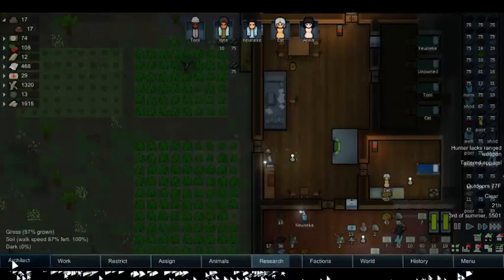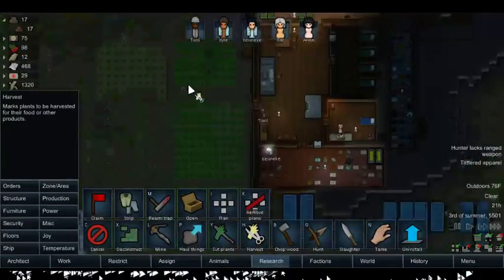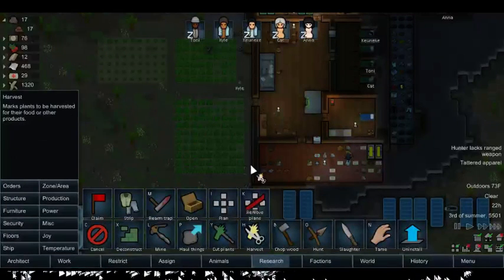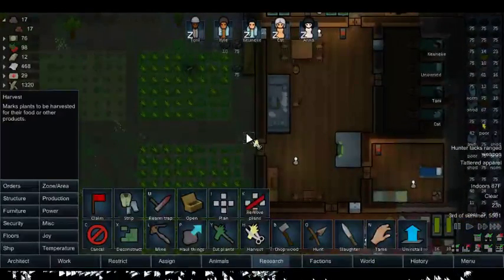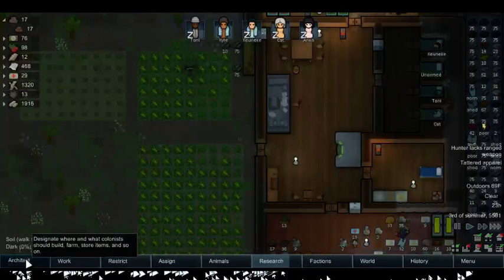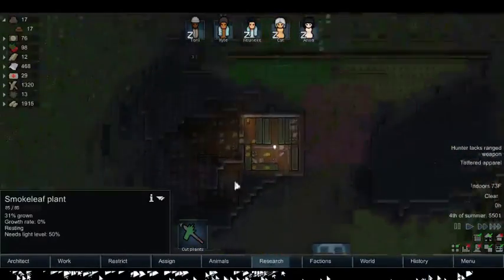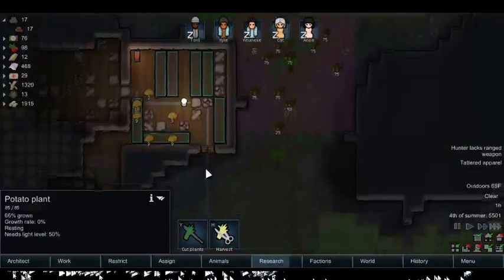Ooh, looky, looky. Harvest time. Man, that seemed awful quick. Did they do that last time? Harvest. Please click. Harvest time. We are about to get a massive amount of food again, which is great because we need it. Pretty soon, we're going to get a massive amount of smoke leaf. We need massive amounts of food. Okay, so what's this at? 50%? Yeah, that's fine.